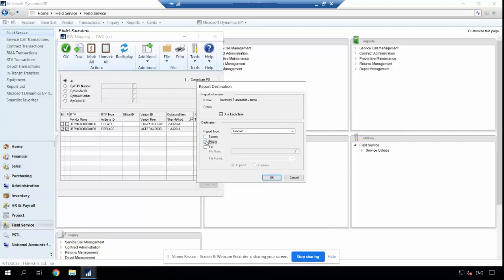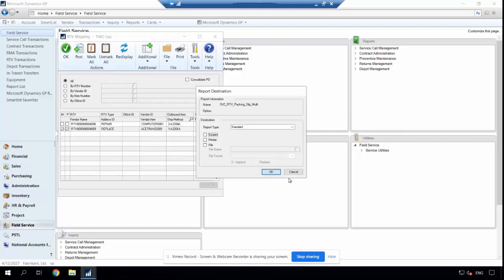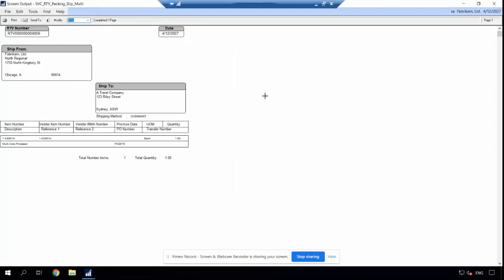Now, what it's going to do for me is an inventory adjustment. It's going to take that inventory out of my stock for me, and it's going to print out that information for me. So I'm going to go ahead and let this print out. The first part tells me this is our typical posting journal inside of GP. What document, what item, how much is it for, and it's leaving my warehouse. The second part to it is my RTV packing slip. I can have a packing slip that I put into the box.